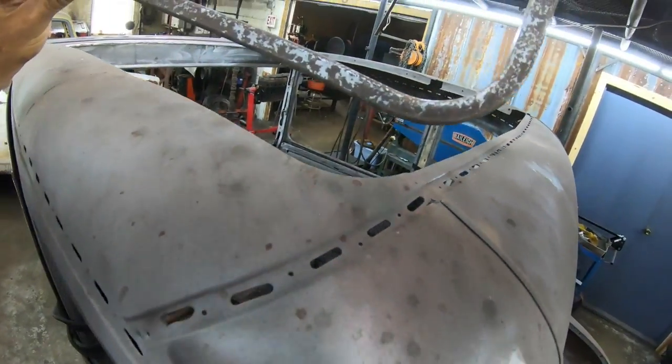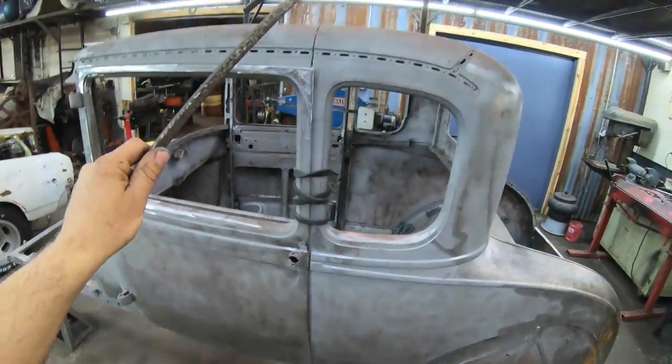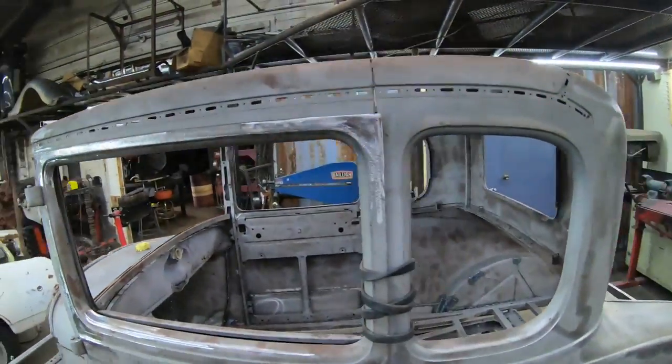I will use that bender to do the back corners like this. Use the mini metal roller for the arches down the side and the bows. And that is going to be basically where we're starting off today on this thing. So let's get going.